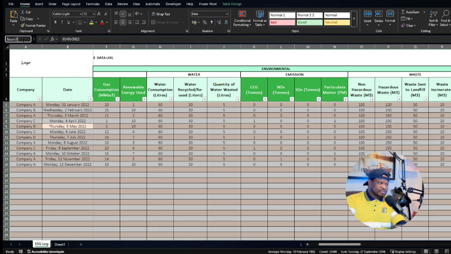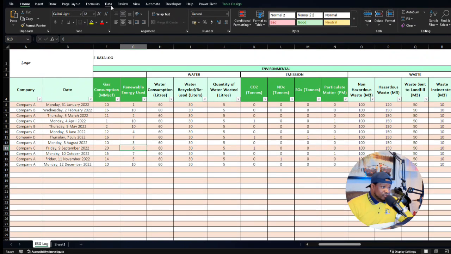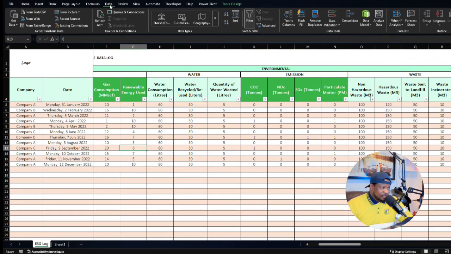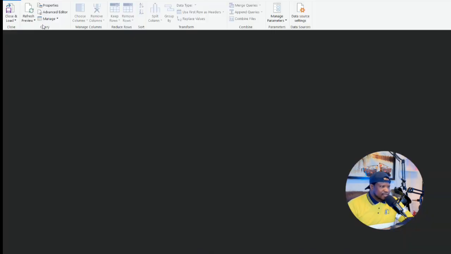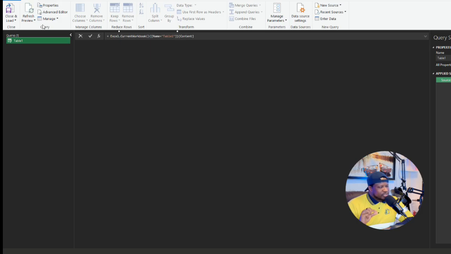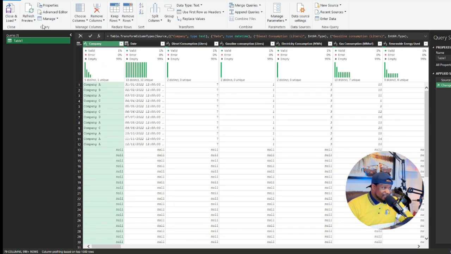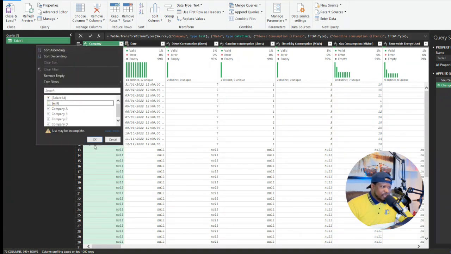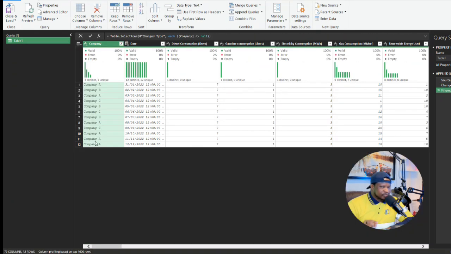All right. So what I'm going to do is get data, and on the data tab, you go to from table range. All right. So it's going to load this into Power Query. Now, the reason we are using Power Query is that we're going to remove all the spaces down the table, and we're going to check the data types to make sure that they are correct data types. All right. So we don't need all of these nulls. Whenever we have the nulls, they're going to show in our dashboard as blank.